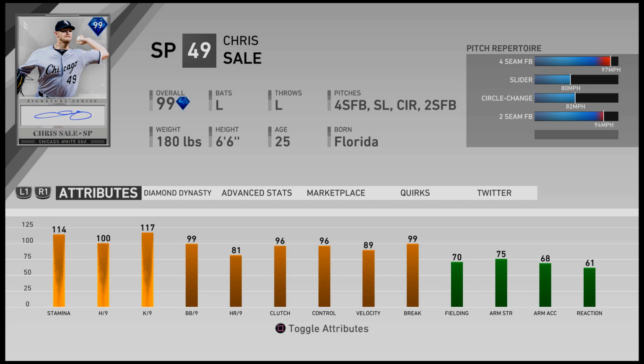Hits per nine definitely matters online. Hits and Ks per nine both matter completely online. Those are probably the two most important ones for pitchers to pay attention to. You want the highest numbers possible, because they shrink the size of the PCI for the hitter currently at the plate, and they work together to do that. The Ks per nine also shrinks the timing window just a little bit for the hitters. So those two are definitely relevant.